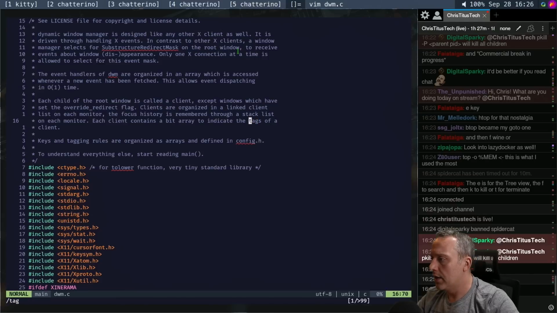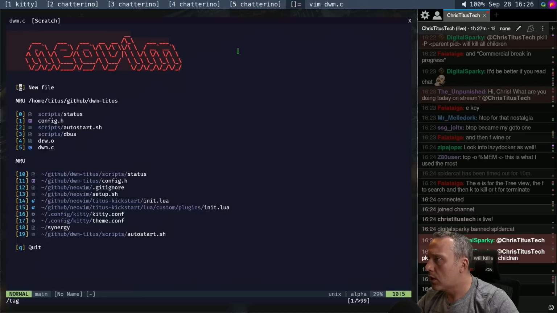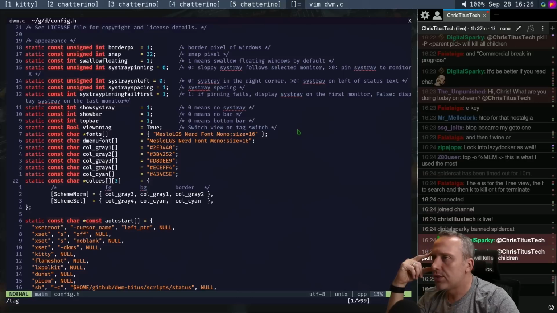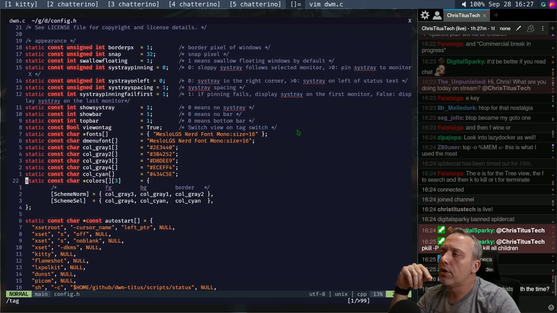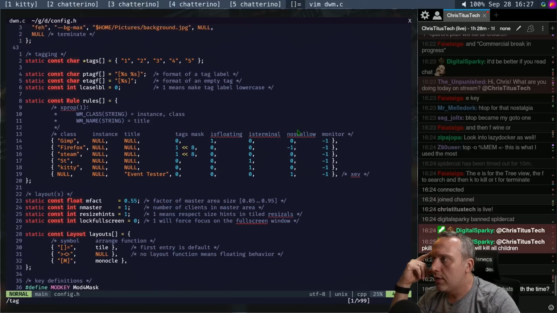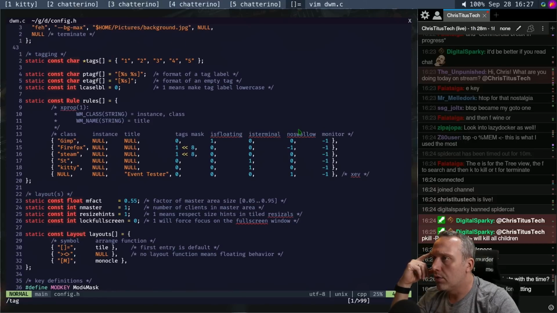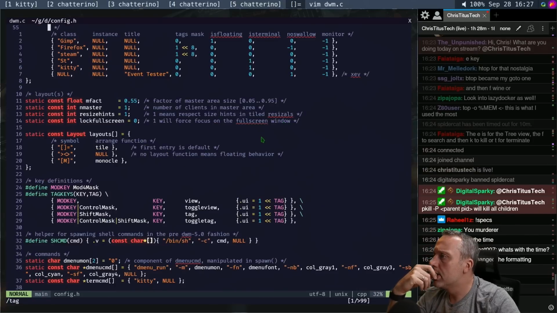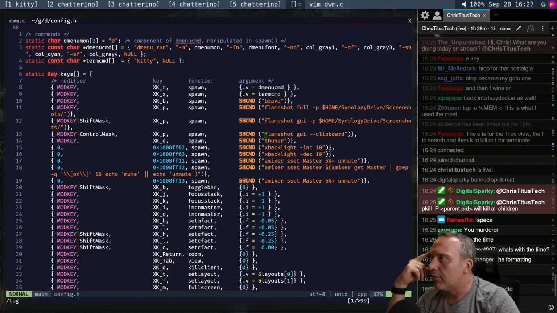And now I think we could, if memory serves me correct, if we go DWMC, let's go to tags. Actually, let's look at our config H, and what was it called? View on tag. I think switch view on tag, or it could have been called, what was that plugin? Show bar, top bar, view on tag. It might have been view on tag. Was there anything else I can think of? Format tag label, format on empty tag. So it could be e tag F. Yeah. And then we'll just dump and make an omit for the Chatterino.